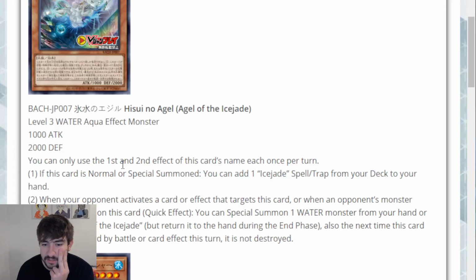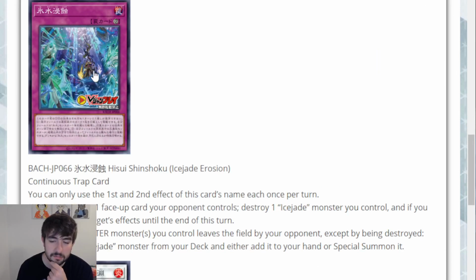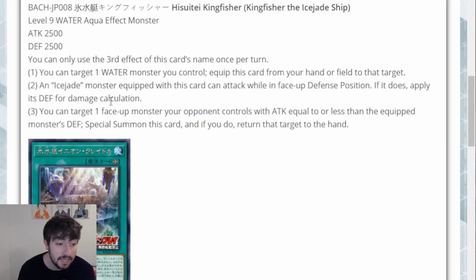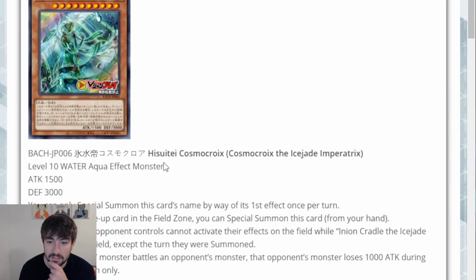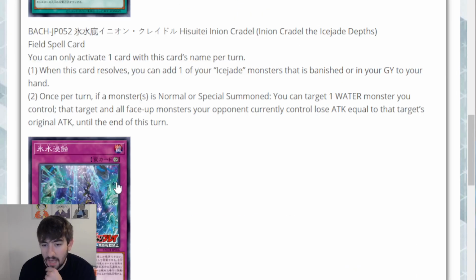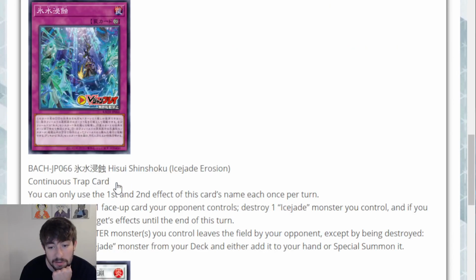As far as the Icejade stuff goes, I think this card's pretty good, but I don't fully see the payoff just yet. The trap is okay, but I don't know. We have archetypes like Marincess, and maybe this is an engine that has its own Rhoda, a monster that searches its spells and traps. So you could search the Rhoda off this, then search this. The Marincess stuff can get you the field spell pretty easily, and then this card gives you stuff. So I really don't know, but I'm very curious to see where everything turns out here.